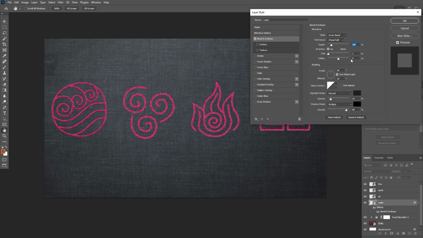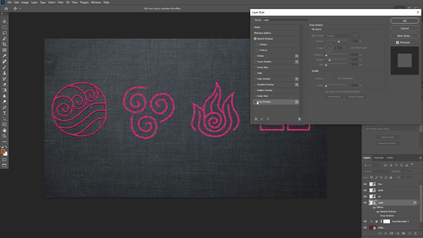Do not just copy the numbers that you're seeing here, because this is just me adjusting to what I think is best for this particular artwork. What you need though is to understand why we're doing what we're doing, so that you can do what you need to do in your situation. A lot of times persons just say, set this to 168, set this to 5. No, just know what bevel and emboss is, and then you can apply the settings as you see fit.